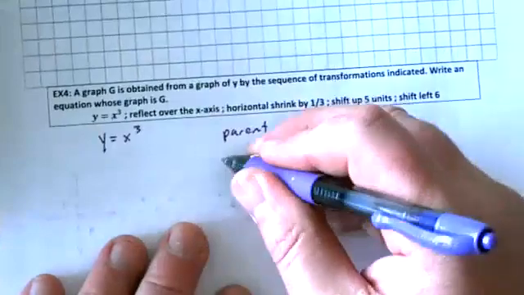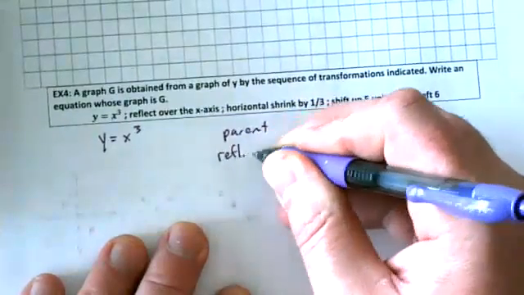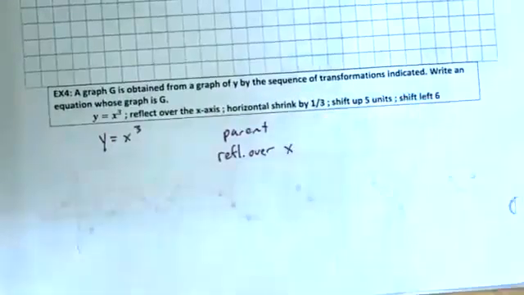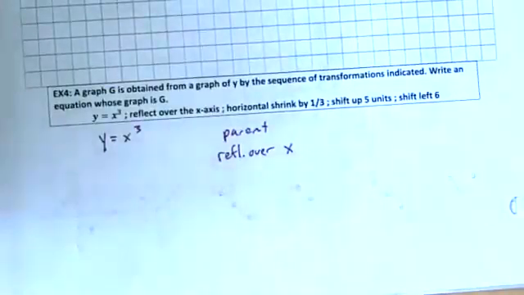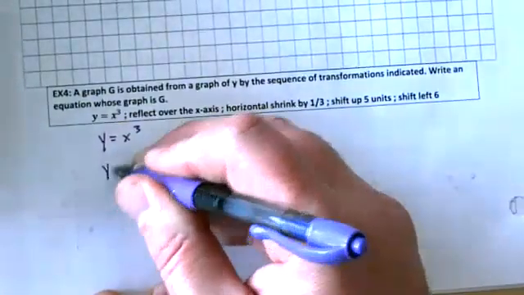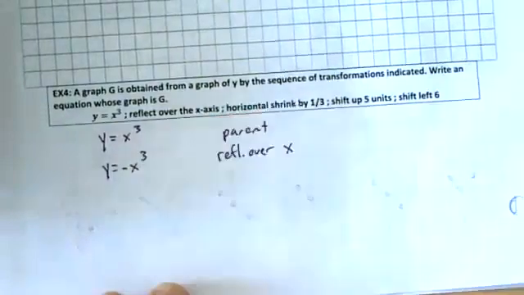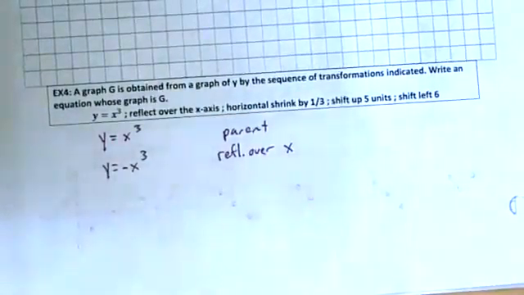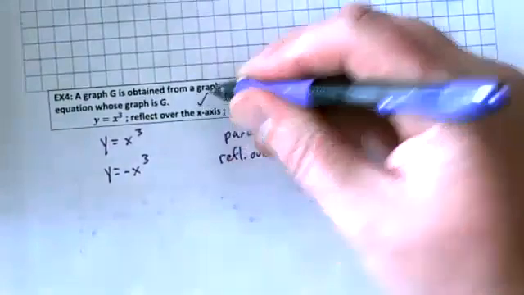So let's write for our second step, reflects over the x-axis. Now we have to think, when I'm reflecting over the x-axis, are my points moving horizontally or vertically? Reflecting over the x-axis would be vertical, right? So this needs to happen to the whole function on the outside. So I'm going to take my entire function, multiply it by -1. I got that step done. Check. What's our next step?